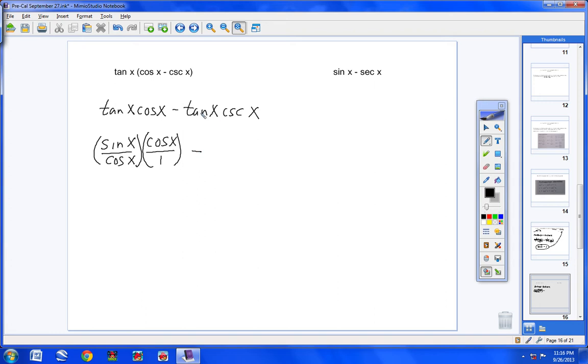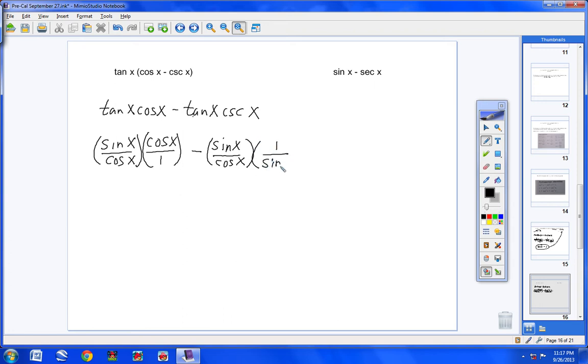Now over here, let's be careful. Over here, I want to get a secant. Now the only way I can do this, I'm trying to think here. I think what I'm going to do is for tangent, I'm going to put sine over cosine. And then notice if I bring down cosecant, that's not going to cancel with anything. Maybe for cosecant, if you'll look at your basic trig sheet, cosecant is the same thing as 1 over sine.